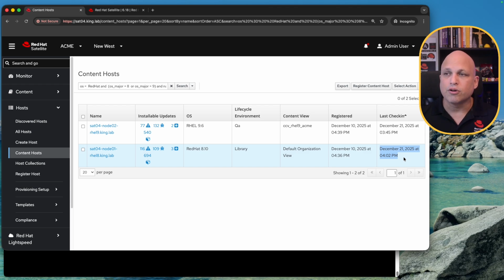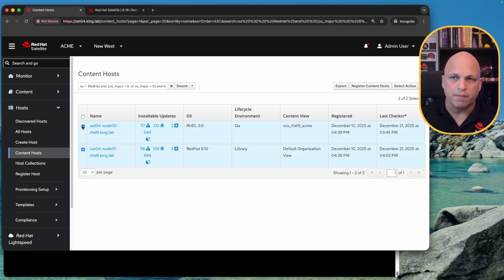So sometimes what can happen is you create a filter like for RHEL7 or RHEL6 or RHEL5, and you see some entries, but for those entries, the last checking is very old. So that means that those machines got eventually registered against your satellite sometime in the past. Those machines are not around anymore, but you still have those entries in your satellite. So how to fix that?